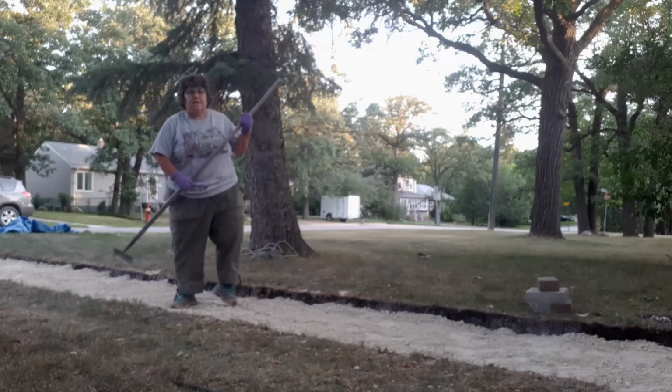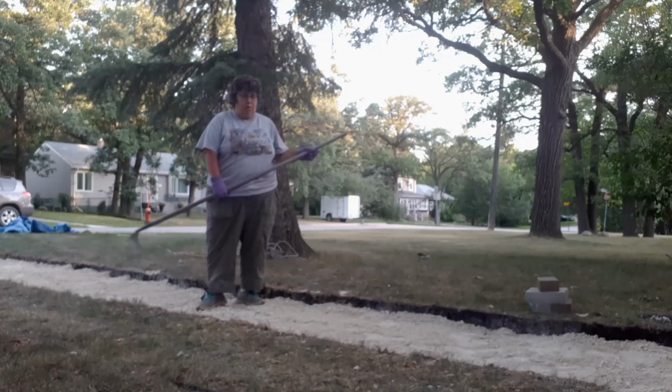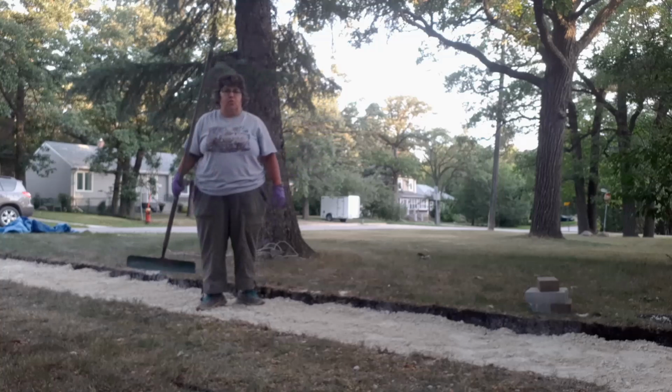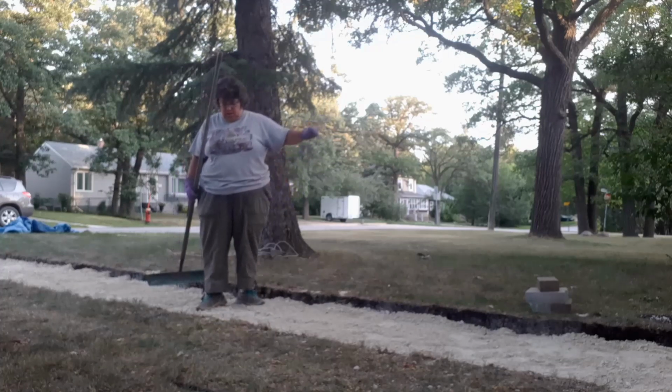So, it's now 6:30 in the morning the next day, and I'm making this gravel, the second layer, sort of even. Doesn't have to be super even. The real even part comes when I lay down the sand. But it's got to be sort of even. You don't want it doing this.